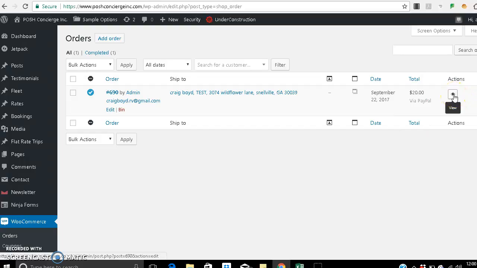So what I want to do is take a look at this order, because when an order is placed, it's not shipped automatically, right? We actually have to print off the shipping labels, place those shipping labels on a package with that product inside, and make sure that they get shipped to our customer. So it is our responsibility to go into this back office every day to make sure, and we do receive emails when every order is placed.